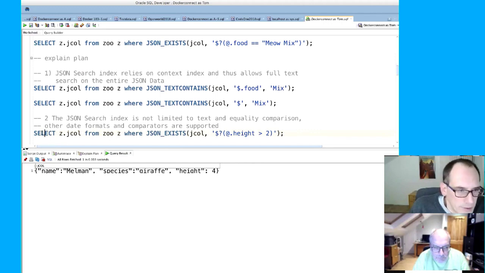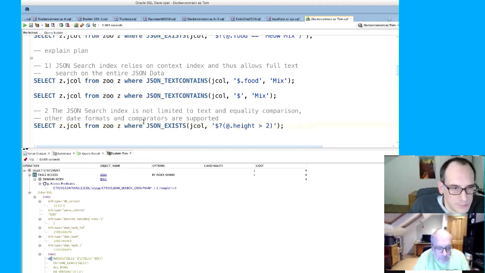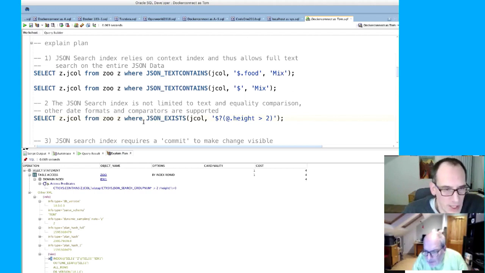And to prove that the index was used, we obviously have to do an explain plan, and that shows you that this was actually driven by the index. So I think this is a good introduction on what the index does, and now we're going to what you have to keep in mind when using it.